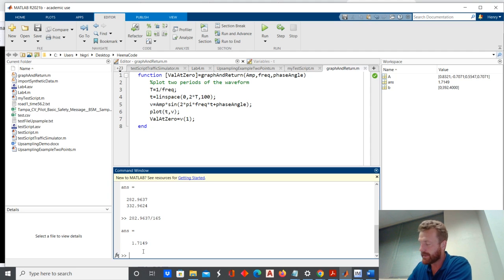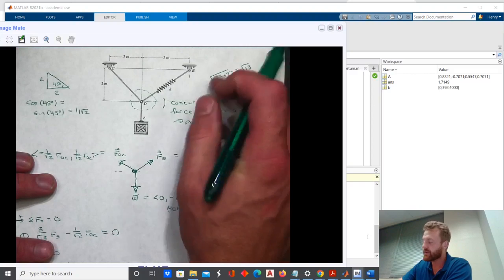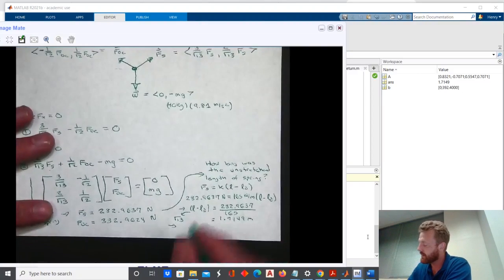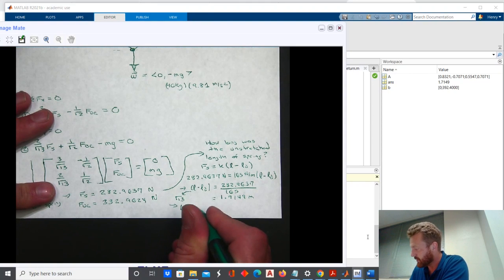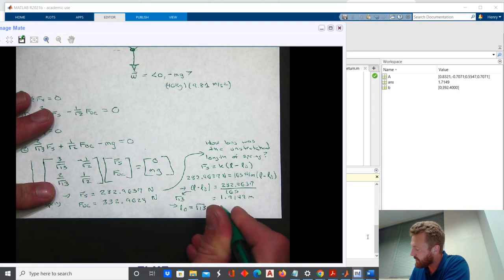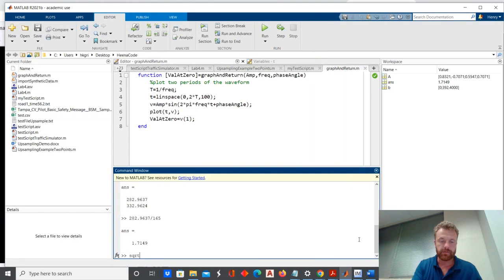And I know that the stretched length of the spring is the square root of 13. And I got that from above. Remember that it would help if you could actually see what I was writing. But we solved for the stretch length of the spring originally in order to decompose this geometry. So since it's the square root of 13, what that means is I can actually solve for L naught by just taking the square root of 13 and subtracting away that amount of stretch. And if you do that, what will you get? Let's take the square root of 13 and subtract away the answer. And if you round that to three significant figures, you'll get 1.89. And of course, that's going to be in the native units of length for the problem, which is just meters.